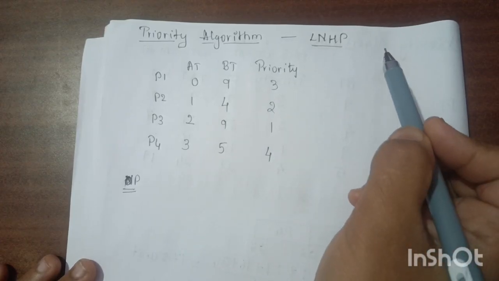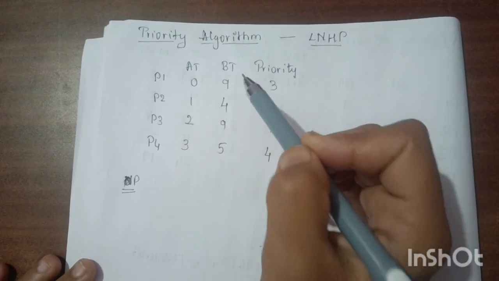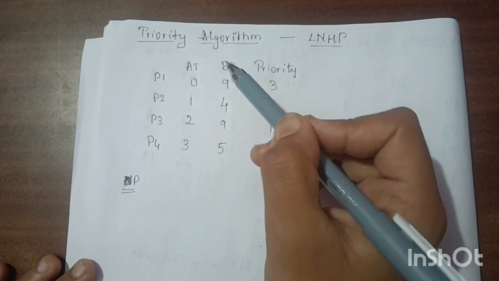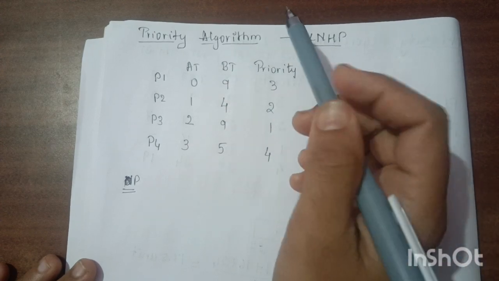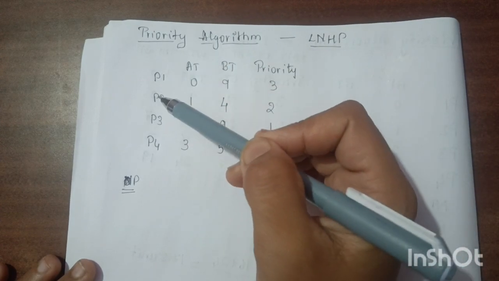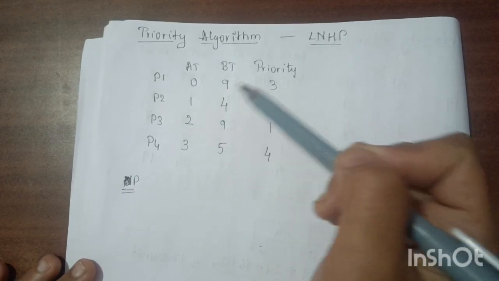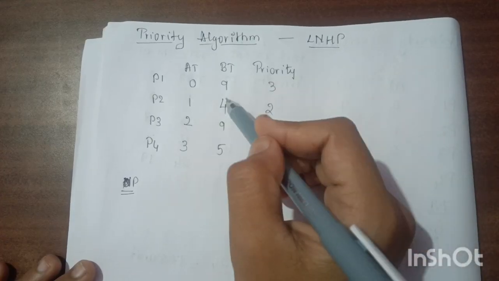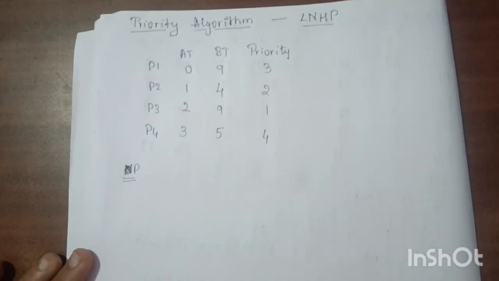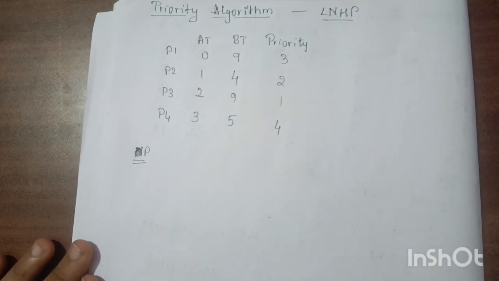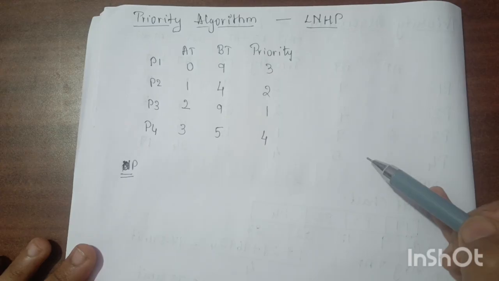If the question is for 10 marks and they have just asked to solve the priority algorithm, then you have to solve both the methods, non-preemptive and preemptive. If they have asked along with some other algorithms, then check with the marks and solve accordingly. It is better to solve with both methods instead of only one, but you can judge it according to your marks and the time consumption.